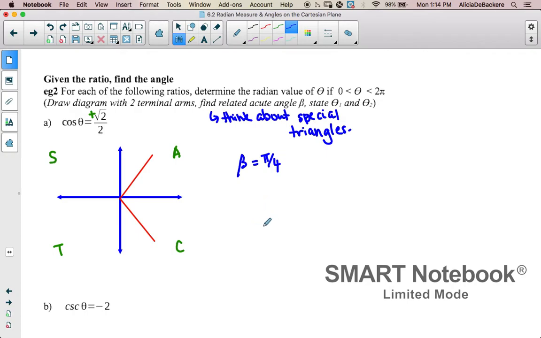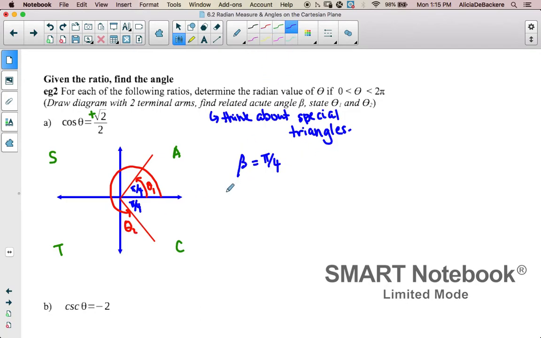So the next thing that I need to do is, I've got my pi by 4 in here, and I've got my pi by 4 in here. Now I need to figure out what the 2 angles are. The first one, ending at this terminal arm, is theta 1. Notice I'm using a subscript of 1 on my theta. The second one starts again at the positive x-axis, but this time rotates all the way around to that second terminal arm, and this one is theta 2.